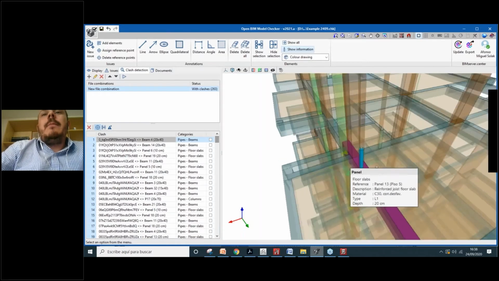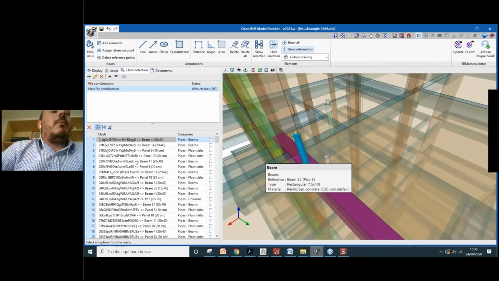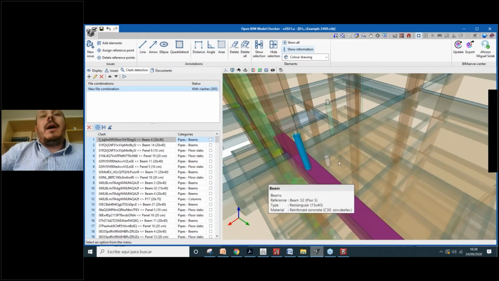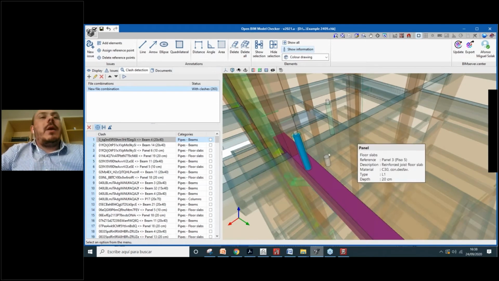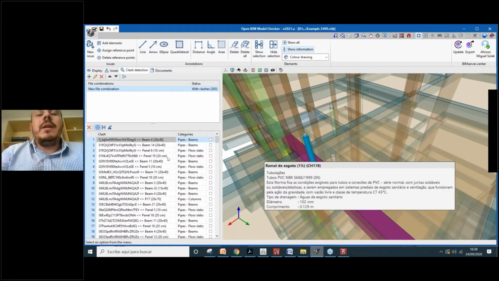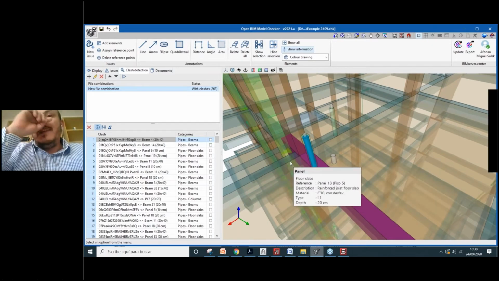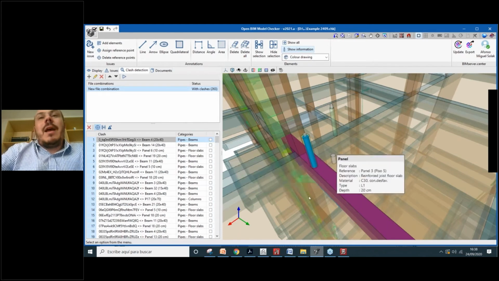Because some of them maybe are clashes that we can assume are this kind of problem, or it's not actually a problem. It's just the way that this model was generated, and the system is very sensitive. So maybe a tube that is some millimeters in contact with a beam could be classified automatically by default by the program as a clash, but sometimes it's not actually a clash.